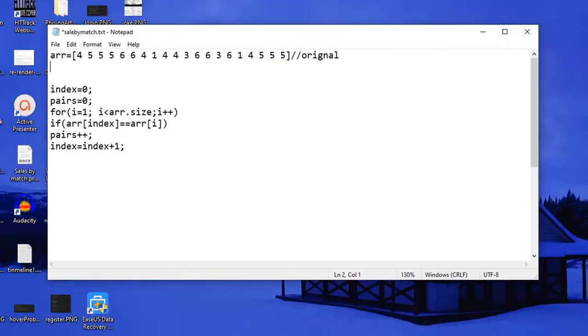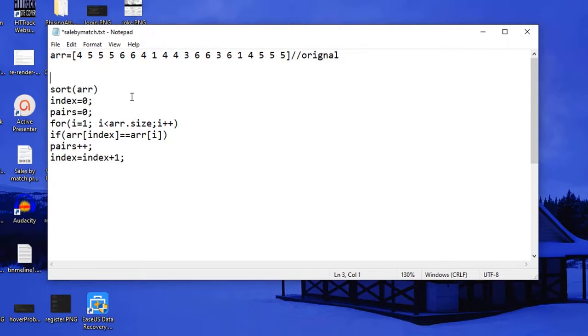What if we rearrange the pile of socks by color and then count the pairs? For that we have to sort the array in ascending order. The sort function can do the job for us. Every language has its own sorting function, and after sorting the array should look like this. Now we have the array in an organized manner. We just need to count the pairs and ignore this pair in our next iteration till the end.